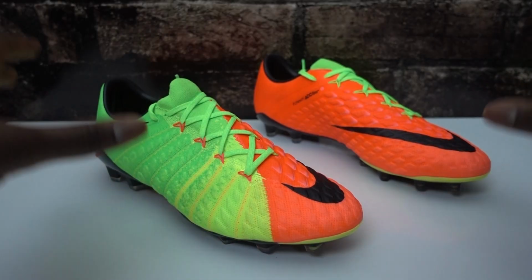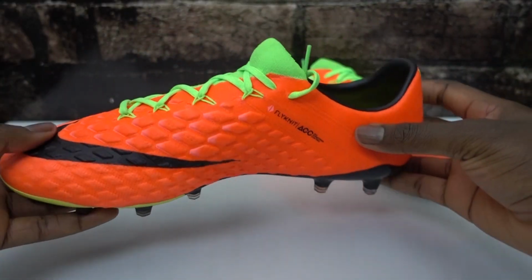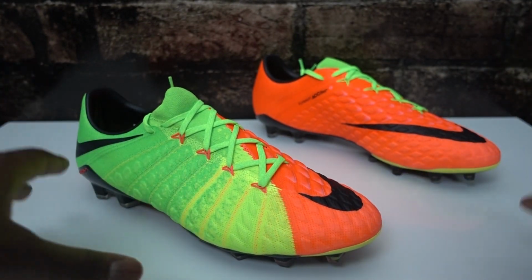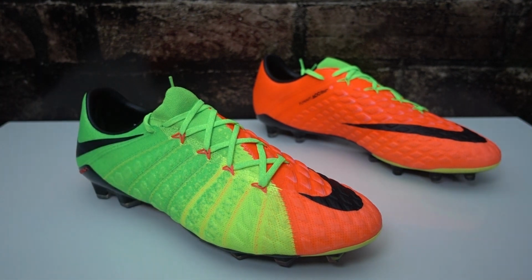The technology that they've put onto the Hypervenom Phantom 3, I'm really excited about and can't wait to test it out. Let me know your thoughts in the comments below. But for now, what I'll do is put them on for you guys to see how they look on feet.